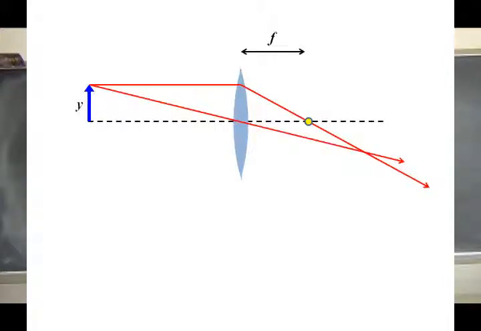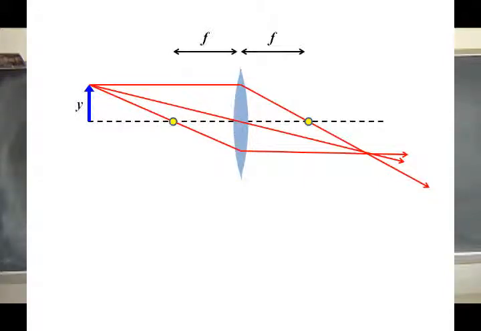The second easy ray actually passes through the middle of the lens, where it hits the optical axis. And there, the two sides of the lens are sort of parallel to each other. And although the ray might be deflected sideways a little bit, in fact, it's not changed. It doesn't suffer any net change in direction. So that ray just passes straight through. Now, these by themselves would be enough, but let's draw another one. And that's one that passes through a focal point on the left-hand side. And if you pass through that focal point, then on the other side you come out parallel to the axis. Note that in each case the light is deflected toward the axis.